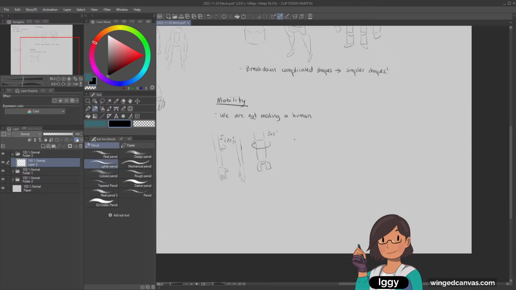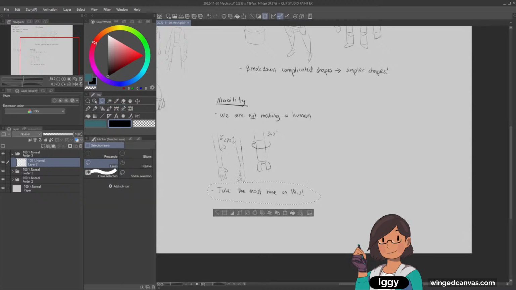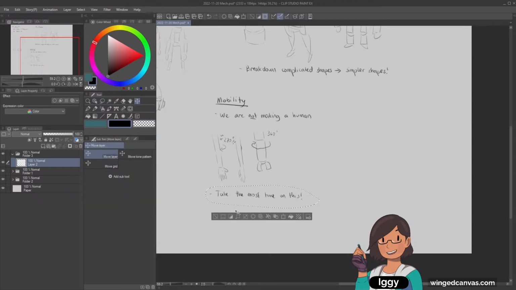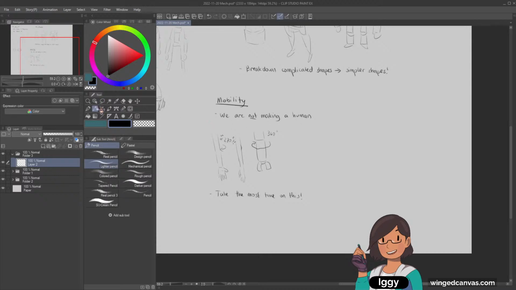And I feel like this is the one you should take the most time on, because this is what pretty much decides how you would design it. You would design around the mobility.